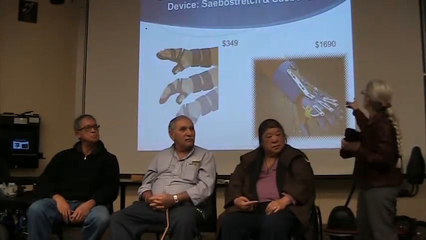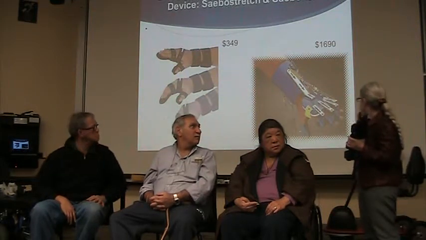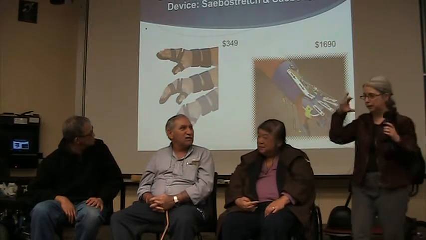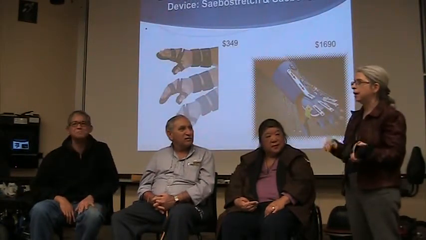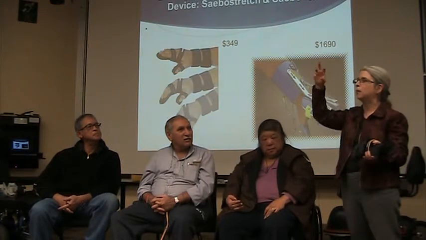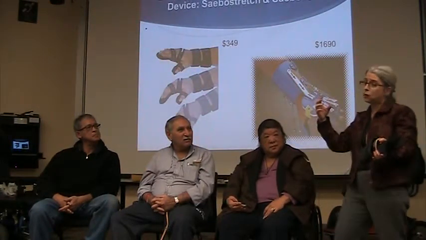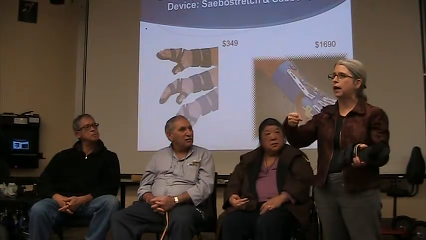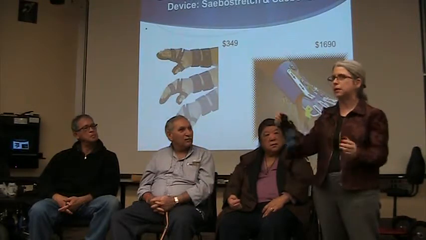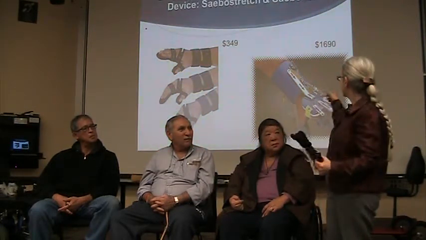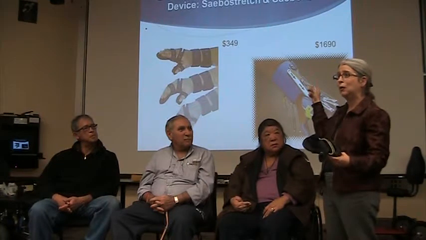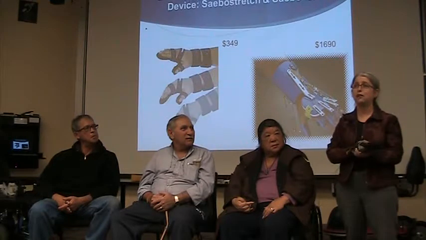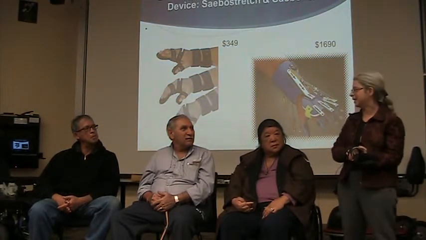And the Sabo Flex, which is this big deal here that's got all the contraption, it looks like some kind of gothic horror story, is to open the fingers up again, to help you supposedly, because a lot of times when you've had a stroke, you get that flexion in your hand, but you don't get the extension. So even if you go grab something, it's like you can't let go of it. So the idea is it's going to help you to let go. There's problems with this. The problem with the more expensive one is that if you are living on your own, there is no way you're going to get that on.